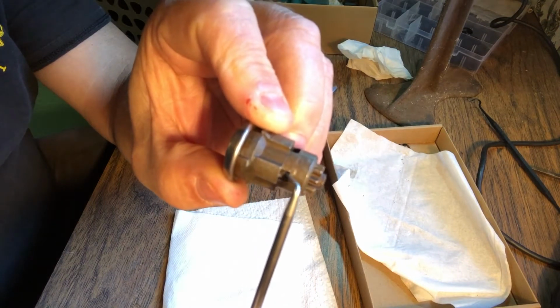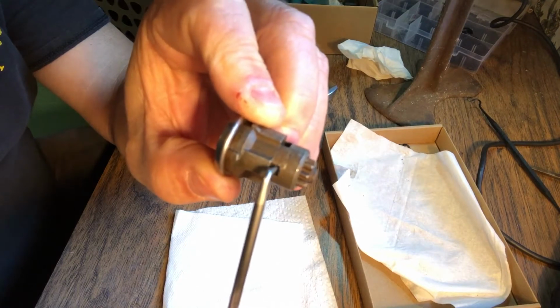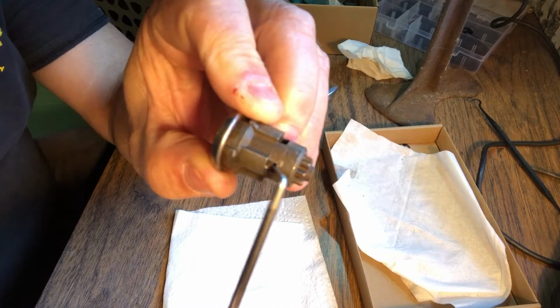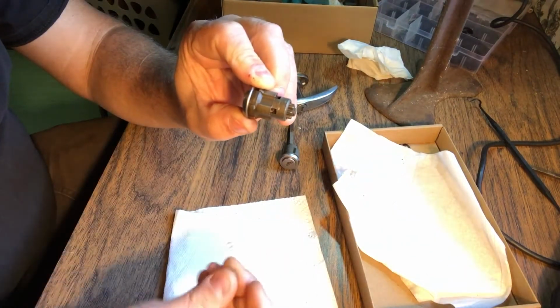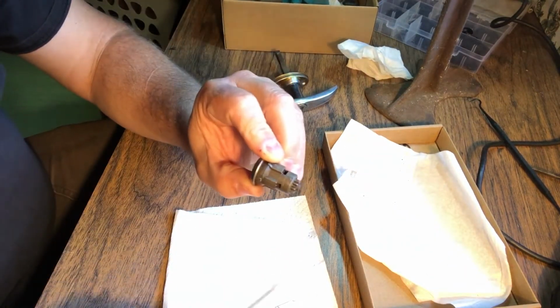So you get between those and you'll hear that little click. That's like a little spring-loaded piece of metal that falls into a groove and holds it in. So right there it is up. I use this angled pick. A safety pin has worked for me too, maybe a little larger one. This one would be better. That one bends kind of easily.